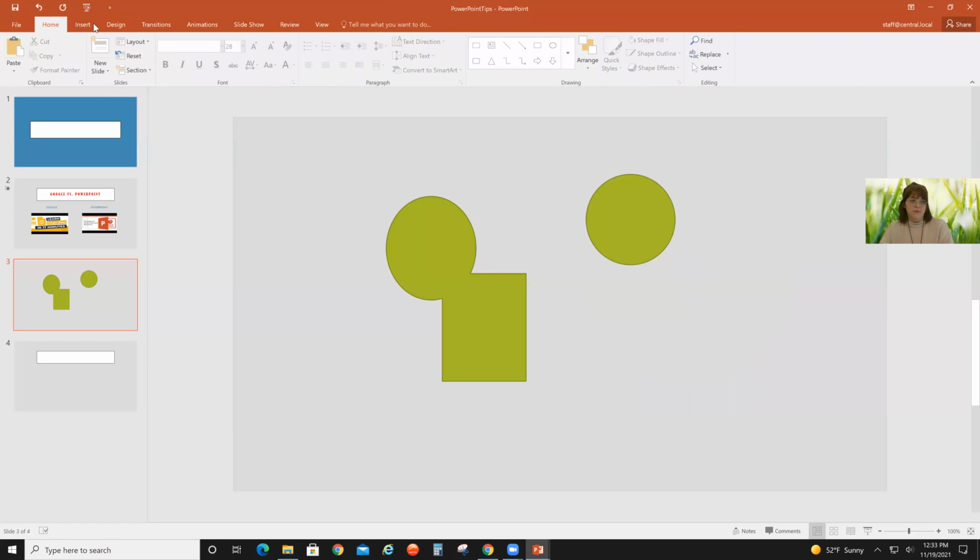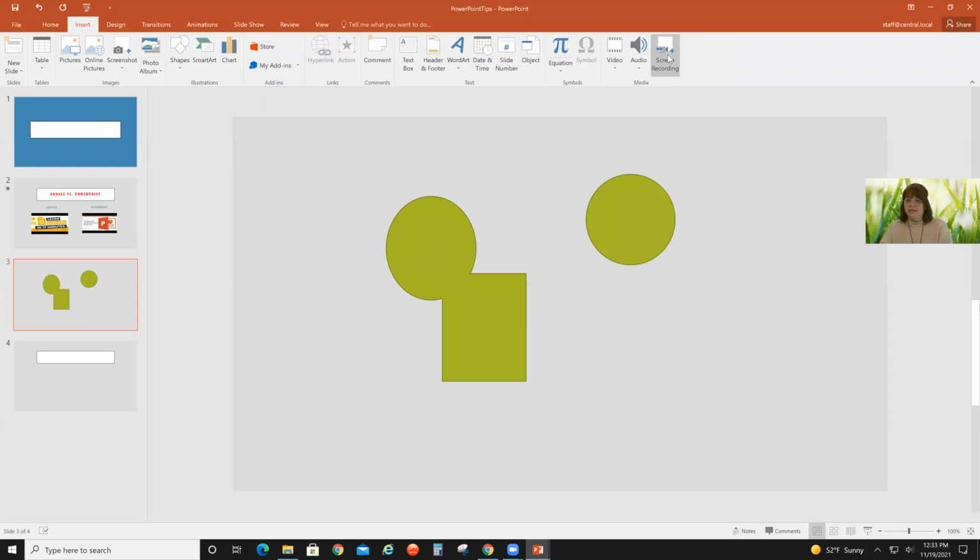And the final thing that's really neat about PowerPoint specifically is the screen recording option. I can't do it right now because I'm screen recording with you guys, but you can screen record. So if you wanted to show someone how to merge shapes on PowerPoint, you could screen record yourself doing it through PowerPoint. And then when it's finished, it'll insert that video straight onto your PowerPoint. And that will be saved onto your PowerPoint. You don't have to worry about that being saved onto your computer or being available online. And so those are the main tips for PowerPoint.